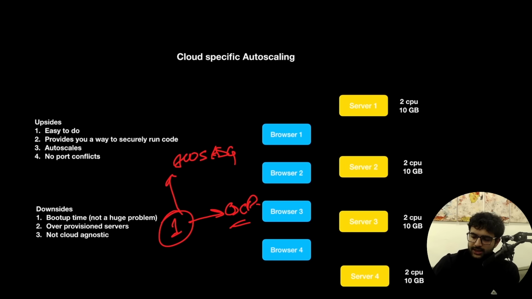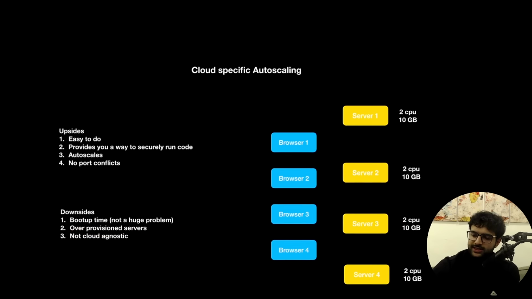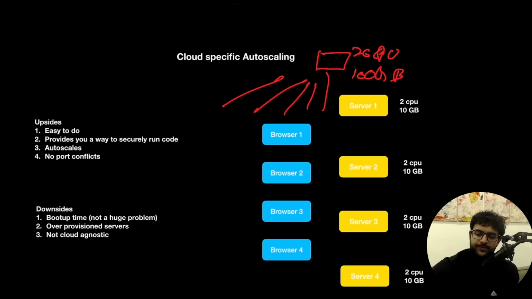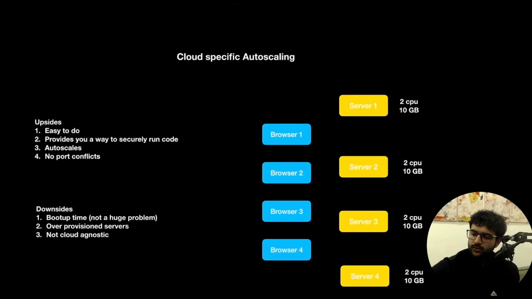service that they have. And lastly, over provisioned servers. The biggest problem in this approach is user 1 has access to 2 CPUs and 10 GB of space. Maybe this guy doesn't need 10 GB of space. This guy only needs 1 GB of space. So you have over provisioned resources for them. You are not sharing resources amongst this fleet. You have not said, I am going to bring up a total of 20 CPUs and a total of 100 GB of space that all my users can share. You have said, I am going to bring up one 2 CPU 10 GB machine for the first person, one 2 CPU 10 GB machine for the second person. And so the resource allocation is very specific and strict.